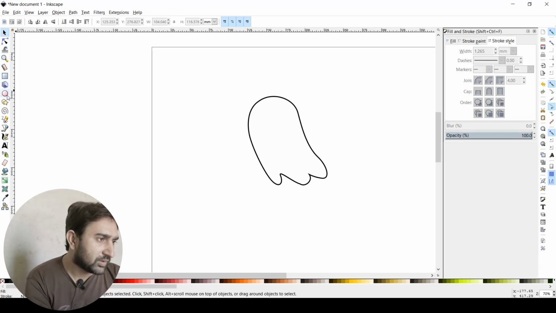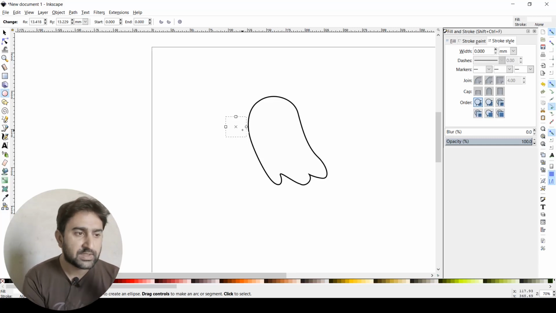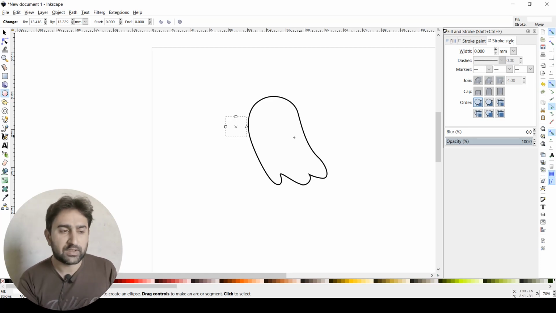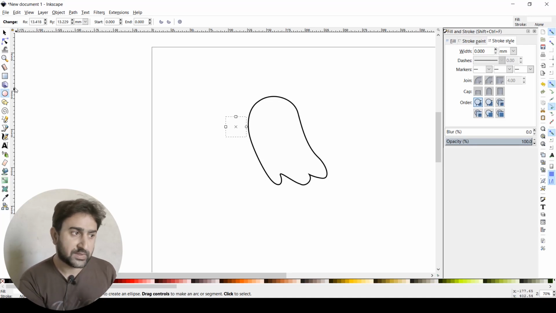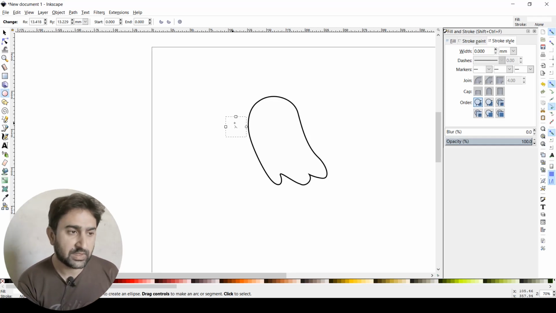On the left side, I'm going to use this circle icon, the circle tool, and create a simple circle. Now you can see that it has created a circle, but there is no color to it. Why is there no color to it? Because in the previous object, when we selected the fill color for the ghost, it was actually white. When you use these tools, especially the circle and the squares, they tend to make shapes with fill color, but they do not select any kind of stroke colors. Now as you can see, I have selected this circle, but it is not visible because it is white.